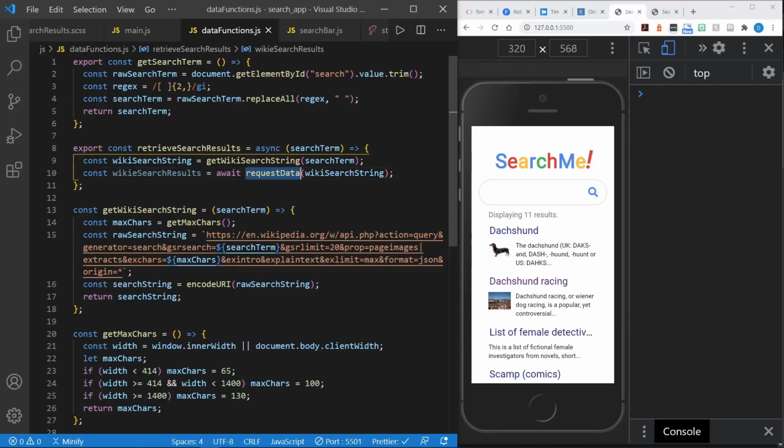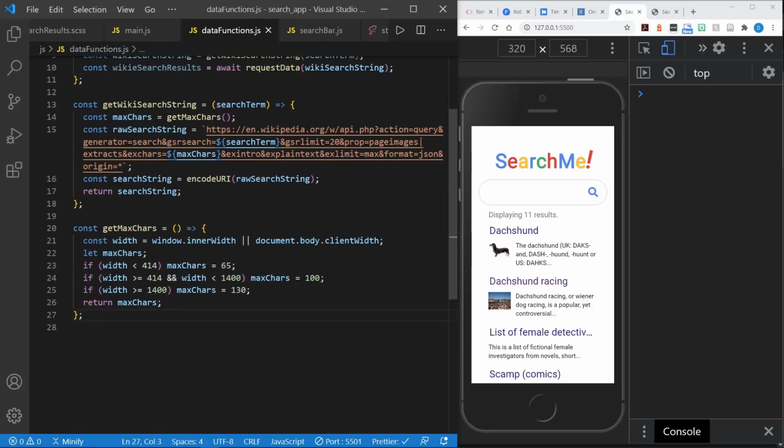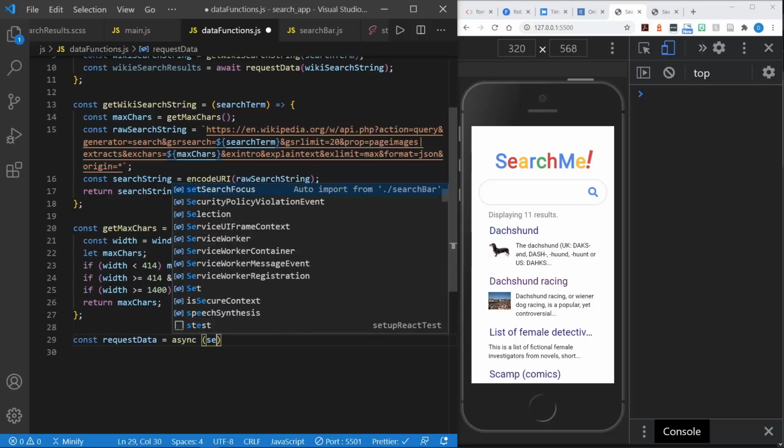Now we need to define the helper function requestData, and requestData will be an async function, and it will accept the search string.